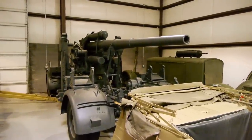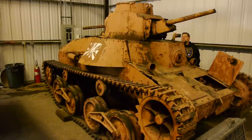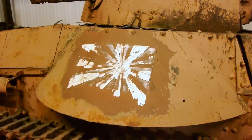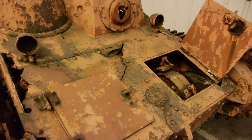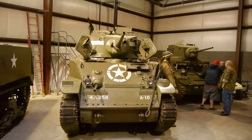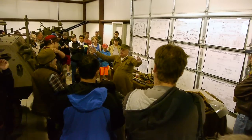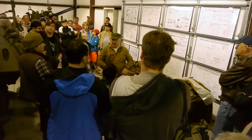Mr. Smith does have a small and very interesting collection of artillery here. He found this interesting artifact rusting away on the island of Okinawa. If it were mine, I'd leave it just as it is — it's amazing. Well, it seems that for everything that can be collected, there is a collector collecting it. And isn't it amazing when you find somebody doing it on this kind of level? Wow, that's screwing around.